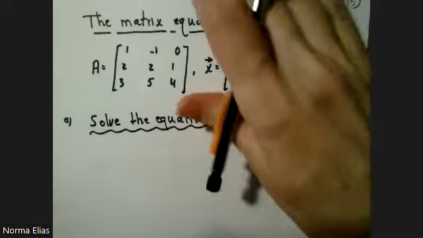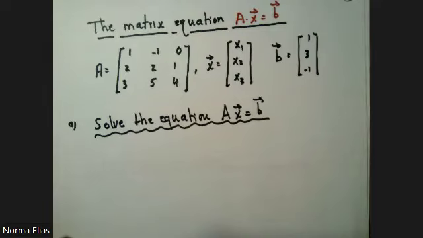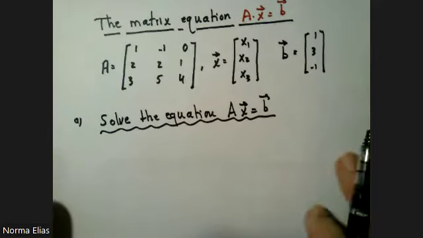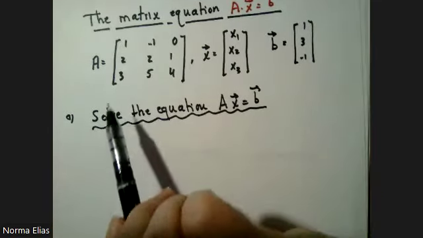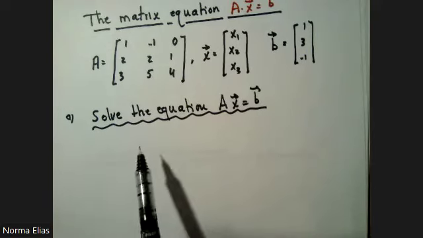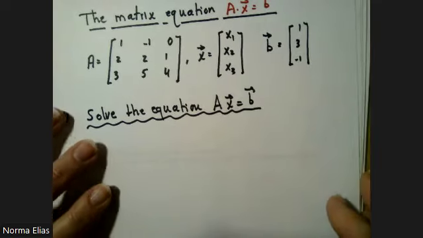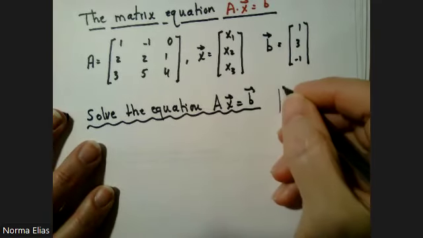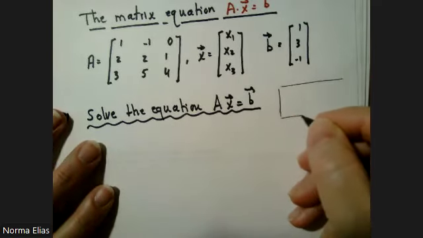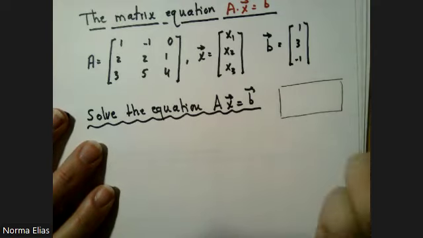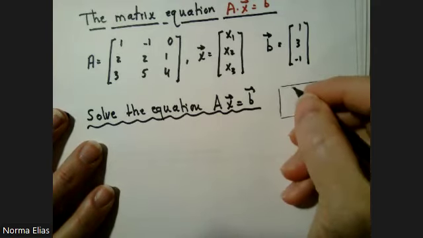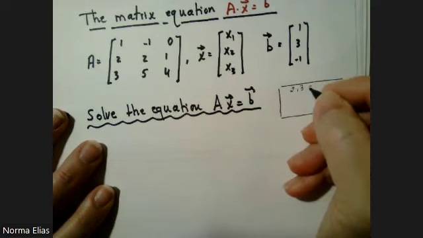What I think we're going to look at is the matrix equation AX equal to B. The question is, solve the equation AX equal to B. So before we talk about that, it will be simple. When you first learn multiplication back in middle school, they define the idea of 2 times 3, what does it mean, which is equal to 6.